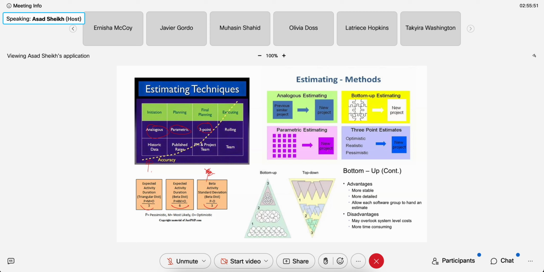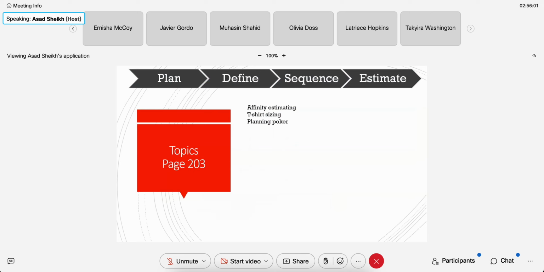All right, these are just explaining to you the same thing that I just explained to you. Just look at them for additional clarification. All right, so we are now going to talk about agile. Agile method of estimation.